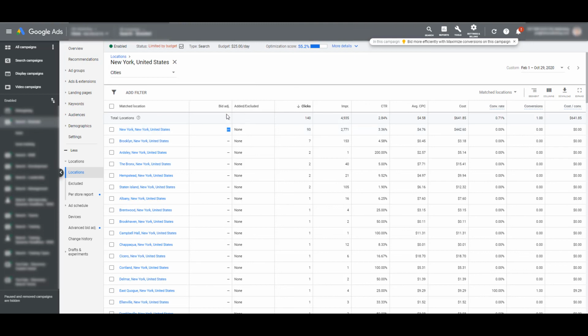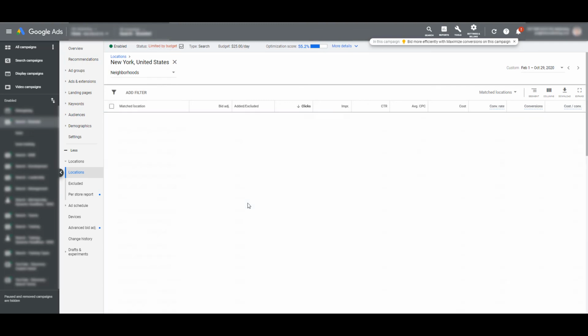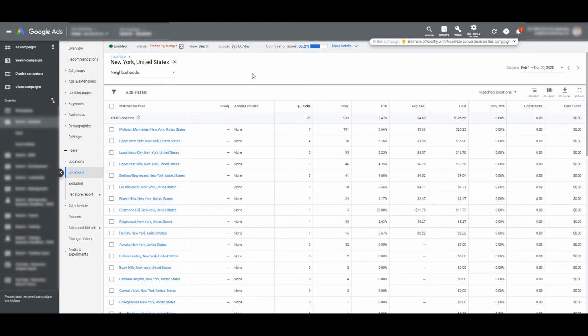So we first broke it down to city, and we see New York, the state or region, is still the main option. But within the same view, I can break it down even further and choose some of the other different location targeting options that we can use. And then I can review performance by the postal code or zip code. There's performance broken down by neighborhood, and you can choose any of the other options that apply to you.